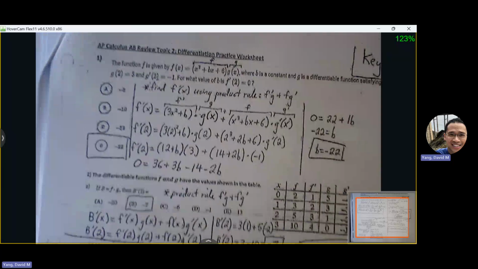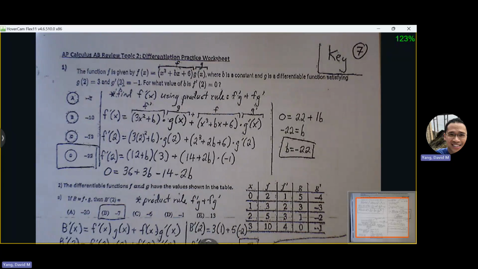Okay, let's do one more here, page 7, number 1. Homework is pages 5 through 8. I'll send out a reminder in a second. Right now we're doing the odds, just so you can see a variety of problems. I want you to do all the problems.